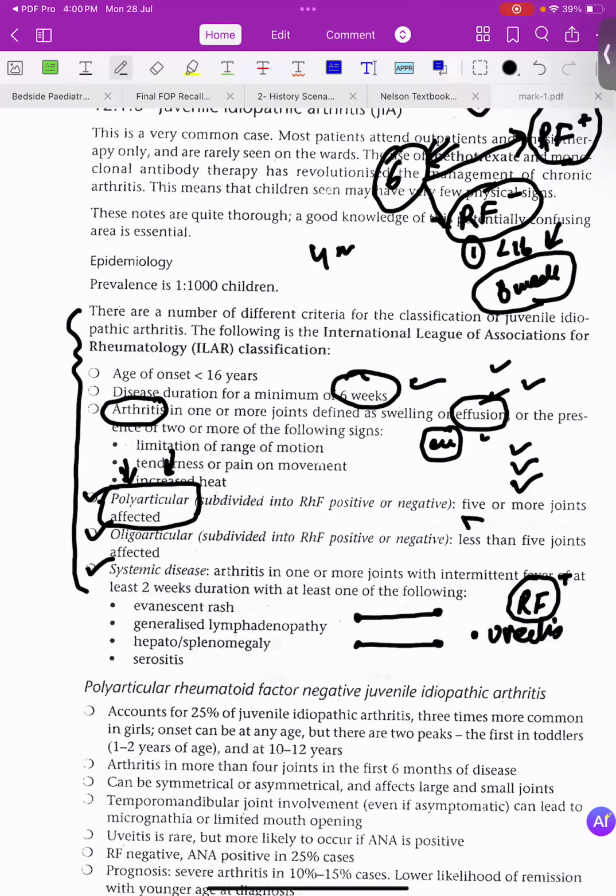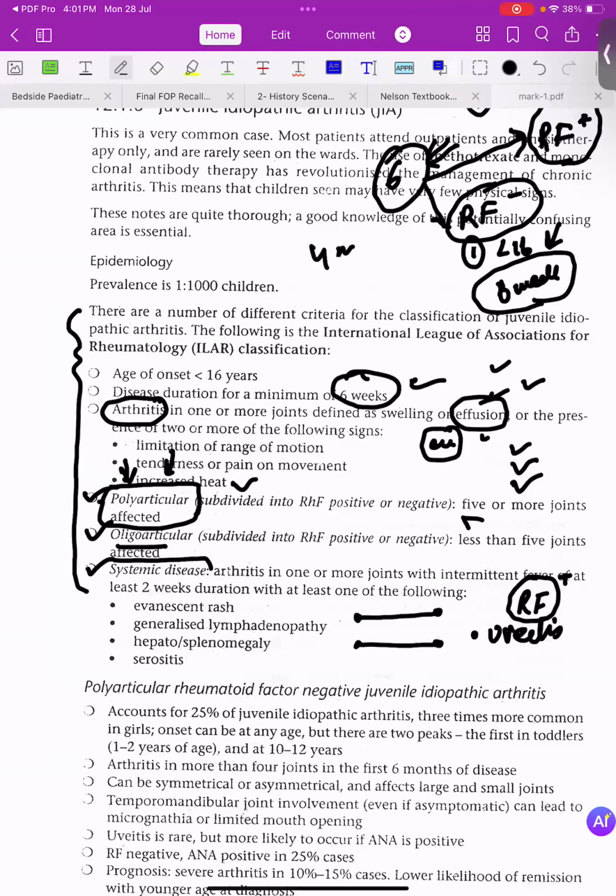Okay, patients of polyarticular JIA are not having any uveitis. Uveitis is usually associated with the oligoarticular who are ANA positive. It's not the rheumatoid factor positivity which will tell you that this patient is more prone to uveitis. So in the history or in the clinical examination, first of all, you will decide, is this a case of polyarticular or oligoarticular or systemic onset JIA? Okay, so the number of joints present tells you if it's poly or oligo.